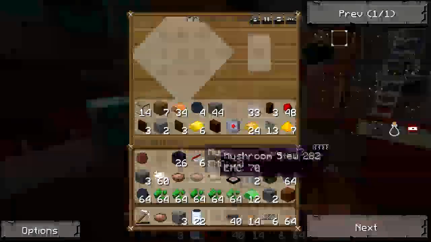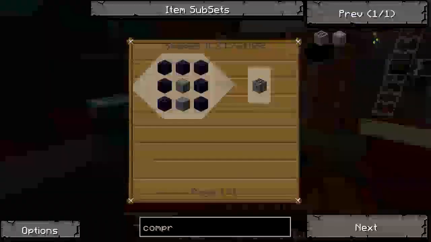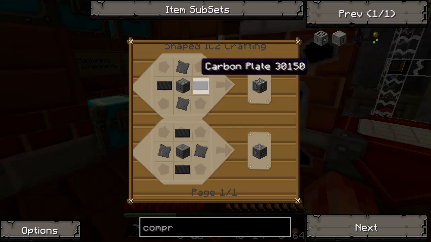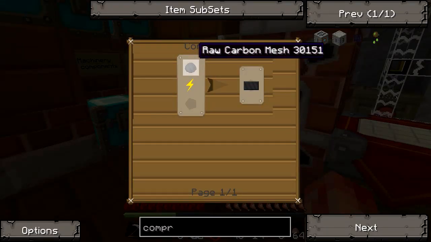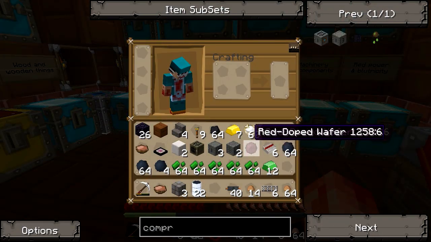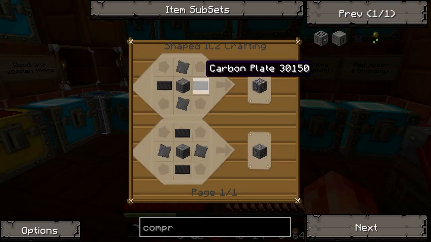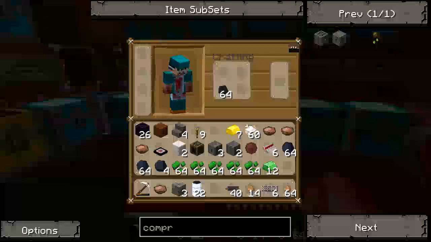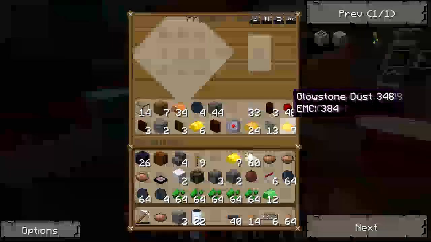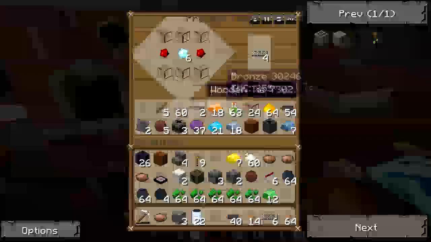Now let's just say for argument's sake, we're going to try and make one of these. The advanced machine block will require advanced alloy, machine block, and a carbon plate. And we would need to do that. Let's give it a go. If we remember the recipe, because we've got 2 of those. We can make at least 1. Can't we? Where'd I see those? I saw them somewhere. Didn't I? There they are. So we can make at least 1.